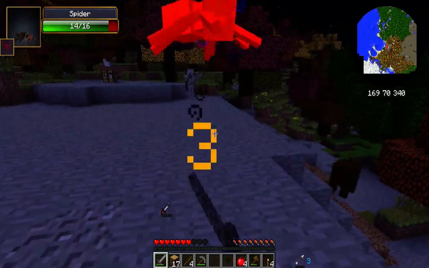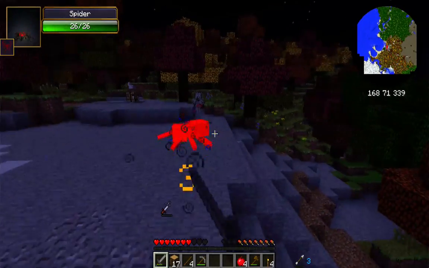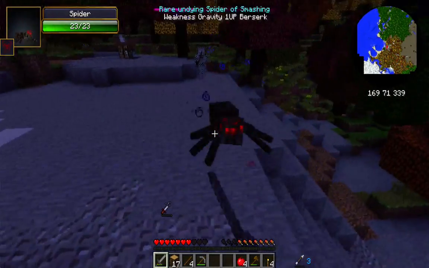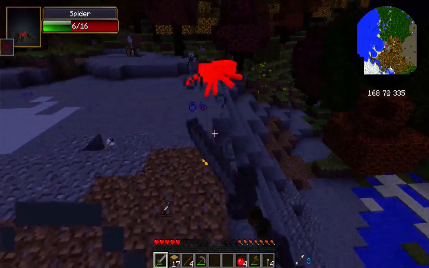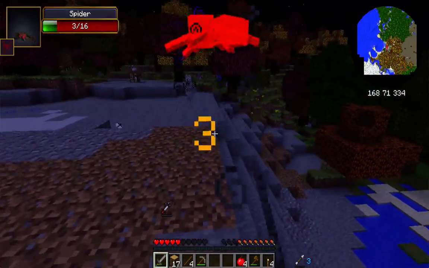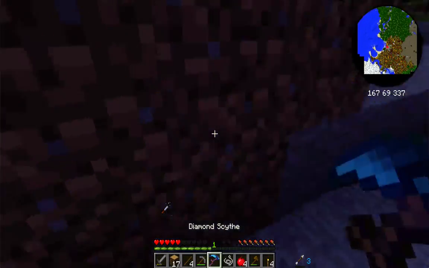Oh, this is like... I don't know what this mod is called, but they had really cool things. When you kill these kind of overpowered motherfuckers, they drop really cool stuff, included inside the mod. See? I got a diamond scythe already. Woohoo!